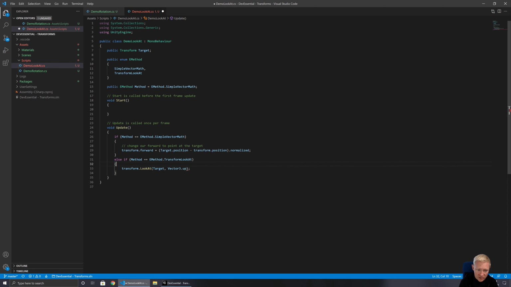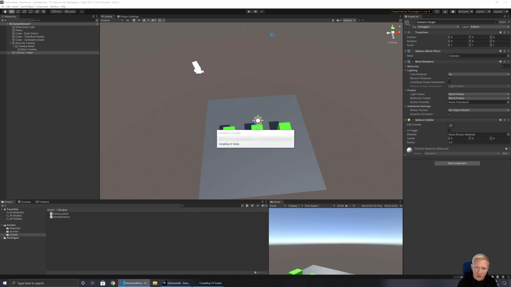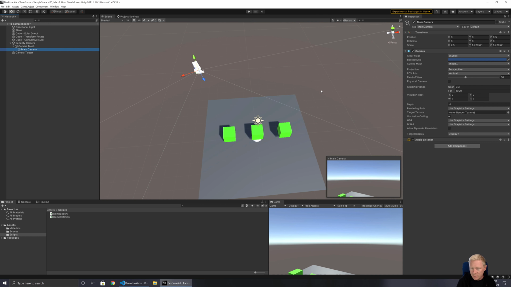In this case, Vector3.up. It uses the built-in LookAt method. Let's see how that behaves. We should see essentially the same result. The main difference is that it allows us to set what the sense of up is.